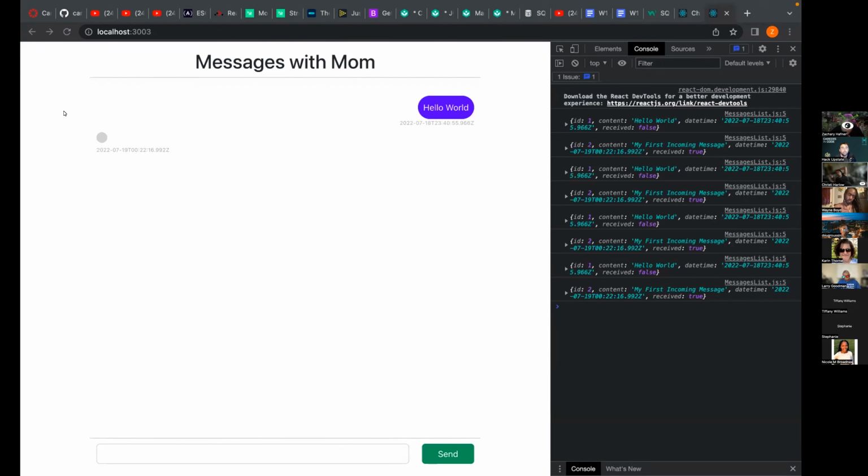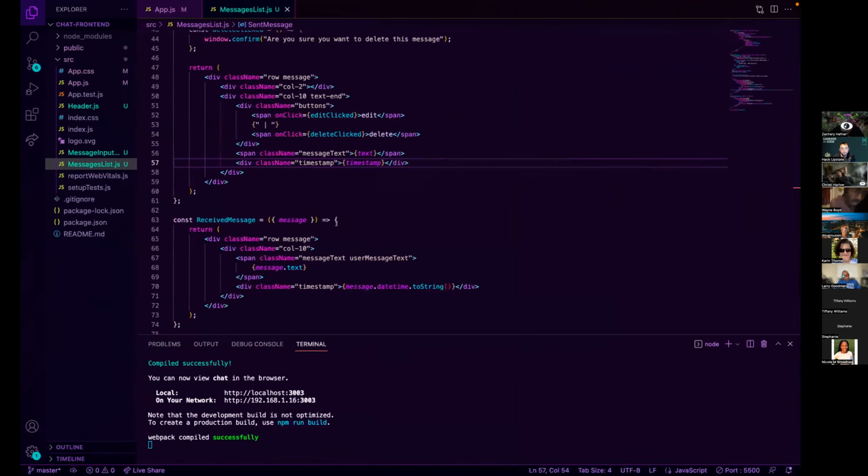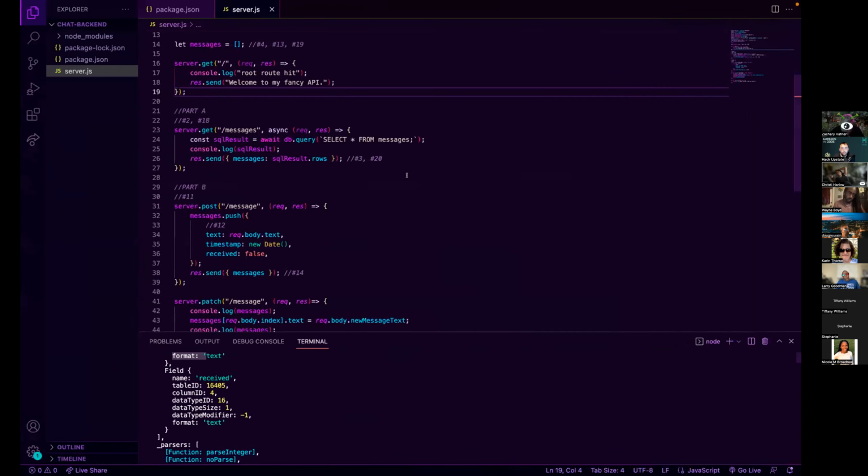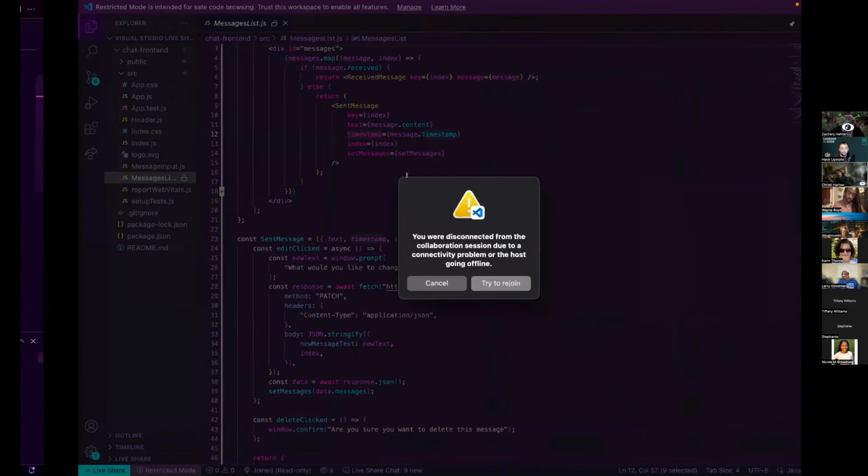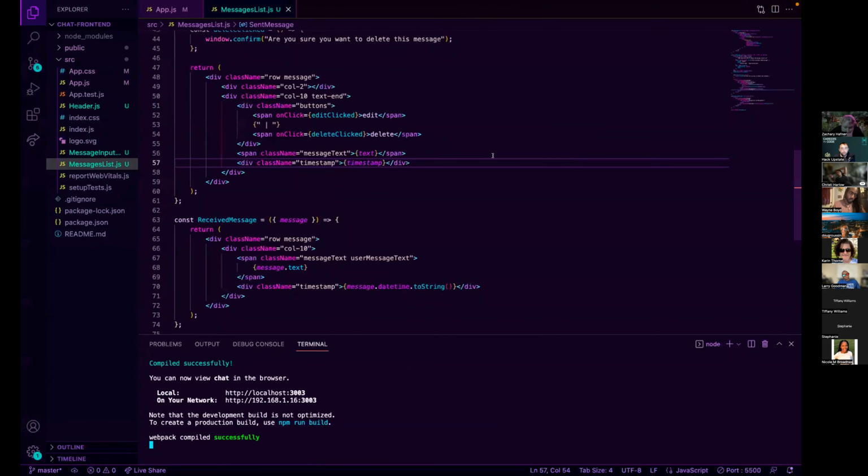I'm having this problem where it's not showing up. Okay, so go to your code. We know the right thing is, I'm sorry, go to your front end code. The right thing is to call it text, and you're calling it text in the message dot, it shouldn't be message dot text, it should be message dot content, right? And it's not showing up in the received message. So we know the problem must be right there. Okay.